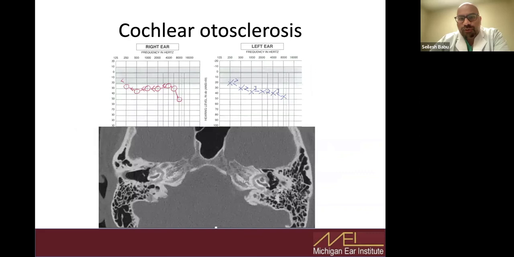I had a patient who came in one time who said, hey, I have eustachian problems and I have trouble flying. And she actually came in just for tubes in her ears. And when you looked in her ears, you saw this bilateral, severe reddish appearance of the promontory. And we did a tuning fork, and it was normal. I got an audiogram on her and it showed this interesting hearing loss that she has. And she actually said she didn't even notice any hearing problems. So I obtained CT scans, and it showed this classic ring sign of the cochlea for a cochlear otosclerosis. It was sort of incidentally found; she just wanted tubes in her ears, and she's not bothered by the hearing loss at all. It was just an interesting pickup when we looked in the ears.